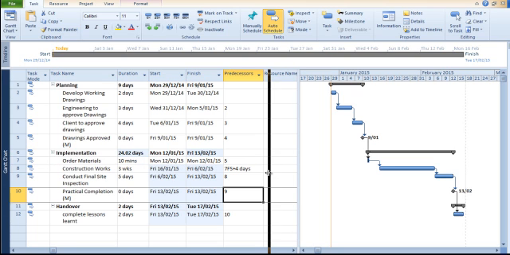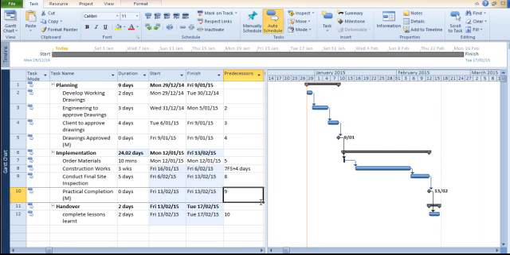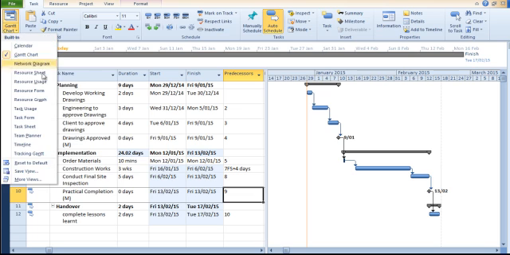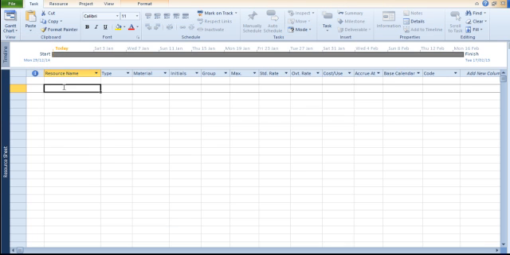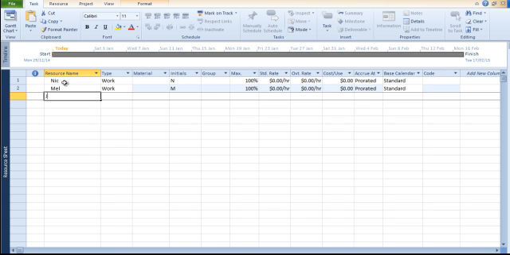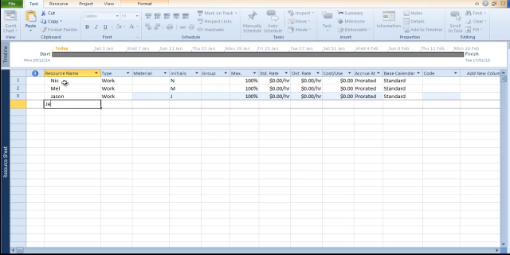So what we've got here is we've got our project schedule. Next thing we're going to do is add some resources in. Again, a couple of ways you can do this. You can change the view here to the resource sheet. You can start putting in resource names. I'm just going to grab people from our office, and lucky for them, they're going to have to do some work.